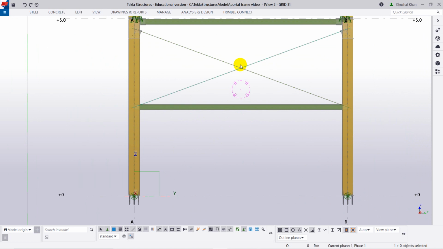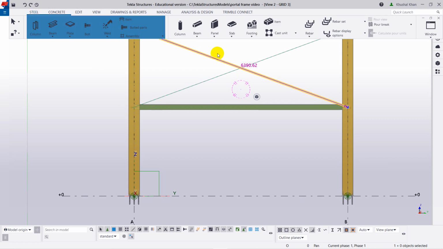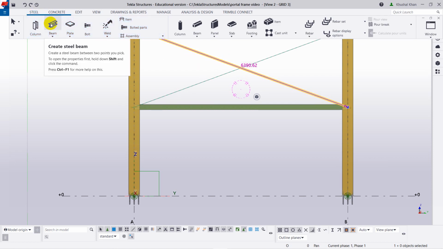This is the same as the upper part, like the upper bracing we did. Click this one and then go to the beam, because if you select this and then click on the beam, the new beam you draw will have the same properties as the selected one, because it copies the properties from the selected one. That's why we're doing this, because we want to copy all the properties from this bracing.